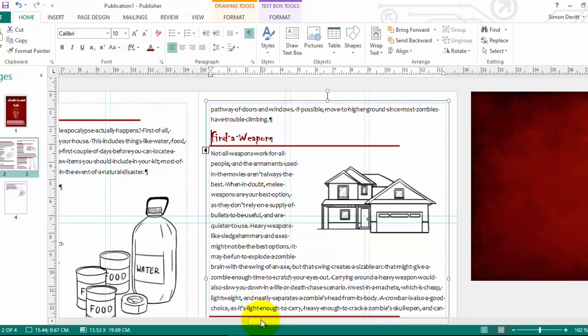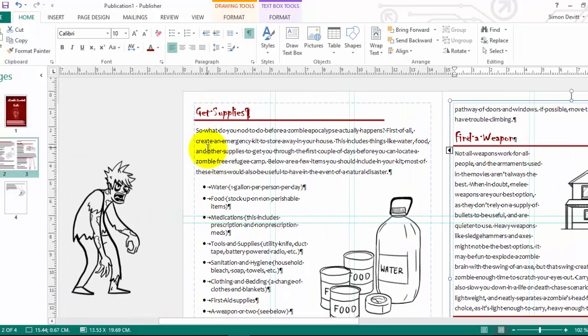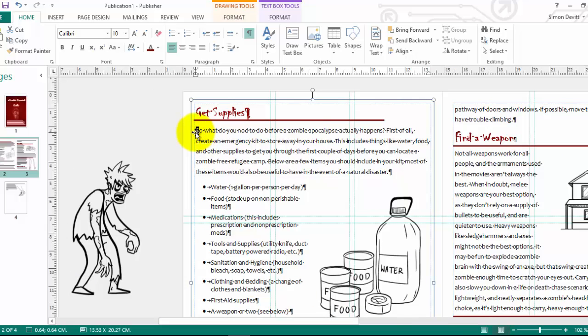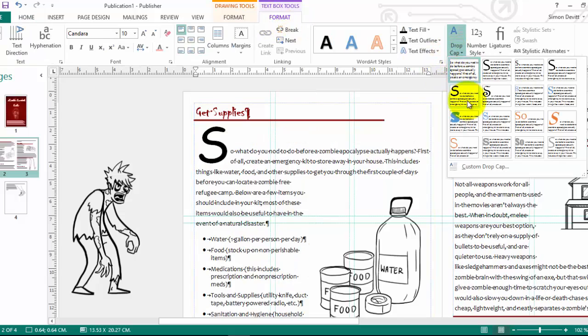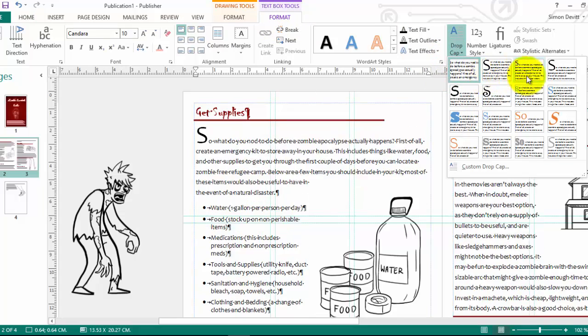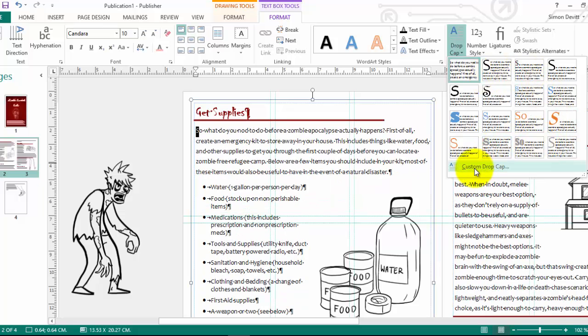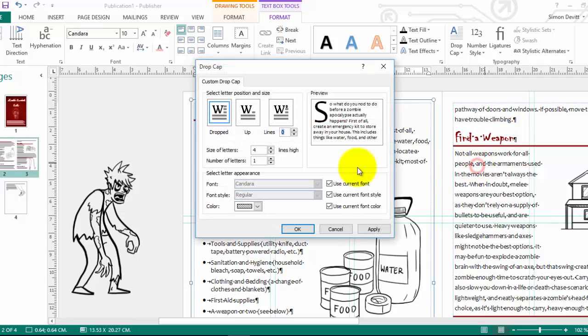The next concept which we've used within class that can be quite useful is something called a drop cap. A drop cap draws the reader's attention to the start of an article. Using the format option, you can apply a drop cap, and there are all these preset ones in there which I think look a little bit terrible. I'd probably always encourage you to use this custom drop cap, so you can pick out some of the fonts that you've already been using, and you can customize how big a drop cap it's going to be.